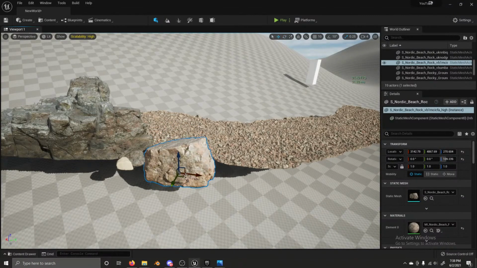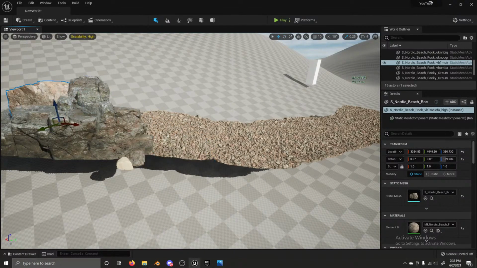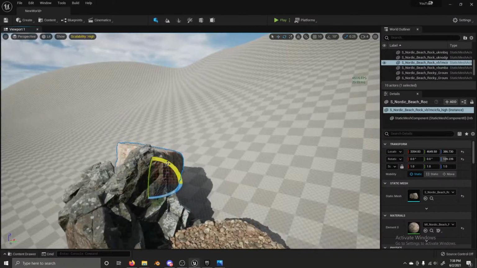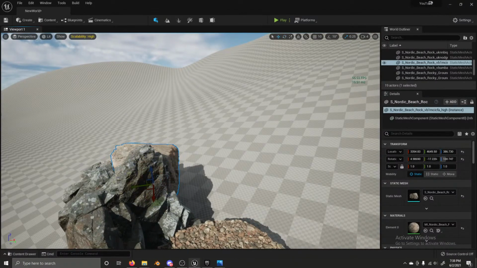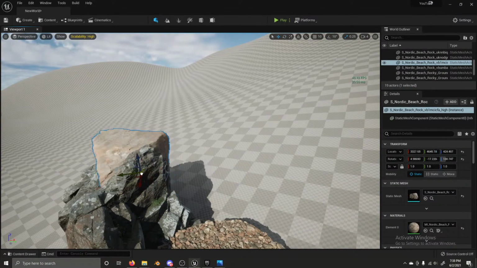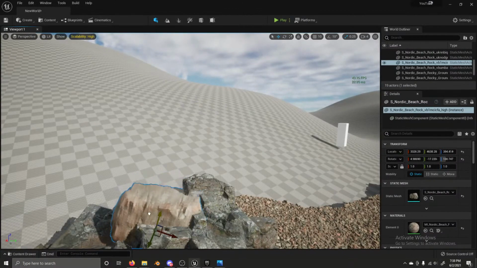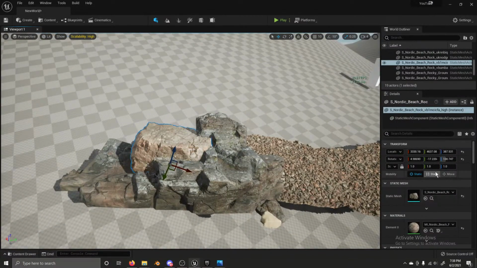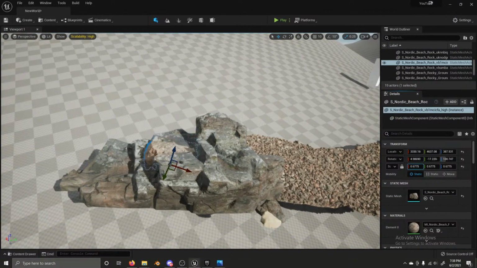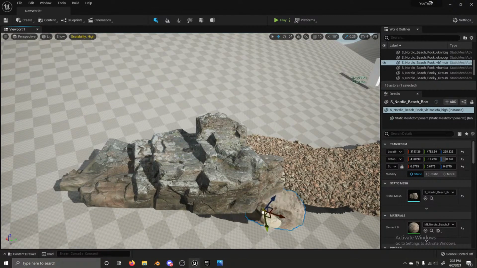This really works well, this and with this rock here. Maybe. I think what I'll do is scale it down a lot.